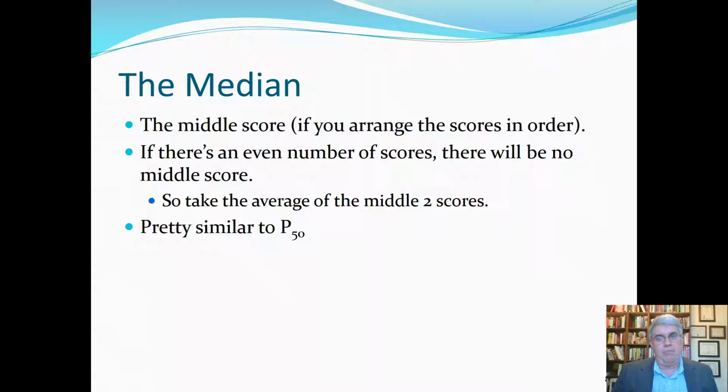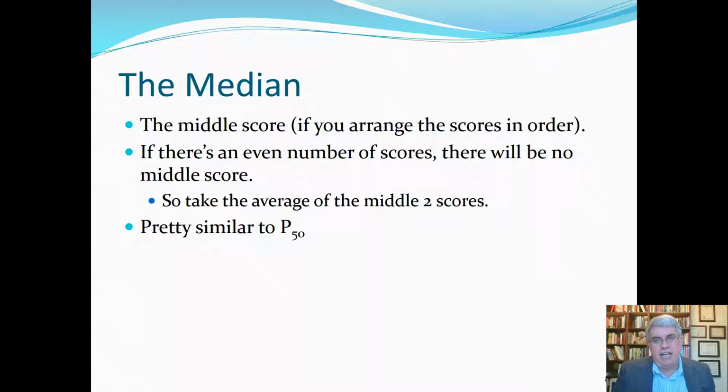Now, this turns out to be pretty similar to the 50th percentile. It's a number below which are half the scores, below which are 50%, and similarly, there's 50% of the scores above the median. So that's one of the measures of central tendency that we use quite often, especially when numbers are skewed, because if they're skewed, especially high numbers will change the average and give us an unrealistic expectation of what we're doing.